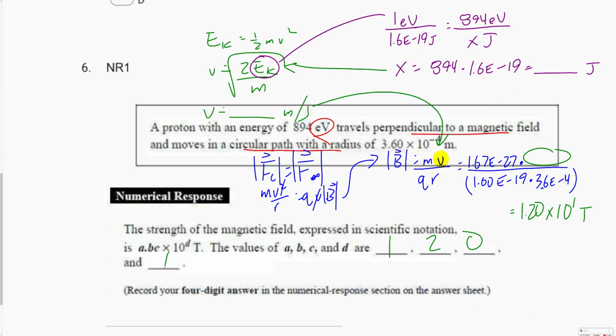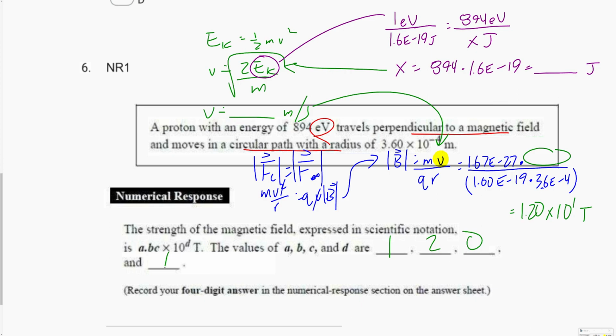Quite a bit to that, right? But listen, guys, there is no excuse for not starting this question, for not having a legit place to start. We know a charged particle is moving in a magnetic field. Whether you can finish it off, maybe you set this up and you're like, I don't know how to get speed. Okay, fair enough. But there's no excuse for not setting this up, right? If we study and we know it, there's no excuse for that. We know what to do when a charged particle goes in a circle in a magnetic field.